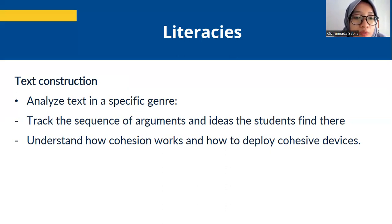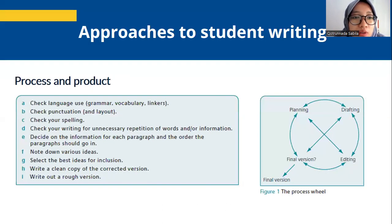Many educators, however, advocate a process approach to writing. This pays attention to the various stages that any piece of writing goes through by spending time with the learners on pre-writing phases, editing, redrafting, and finally producing a finished version of their work. A process approach aims to get to the heart of the various skills that most writers employ and which are therefore worth replicating when writing in a foreign language.